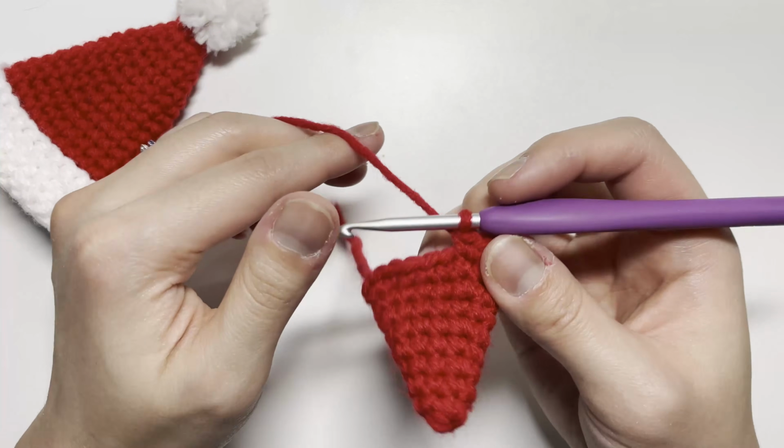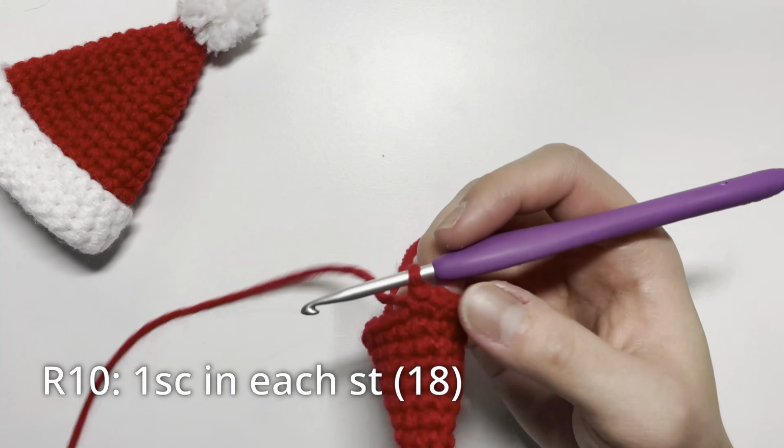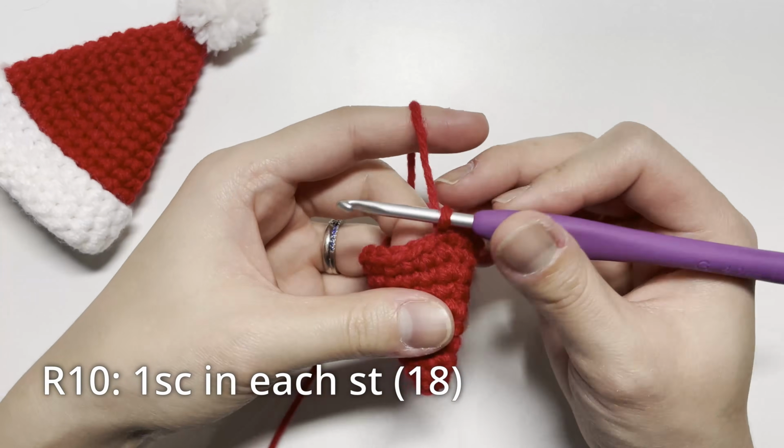Okay, for round number 10, we're going to do 1 single crochet in each stitch all the way around, 18 stitches.